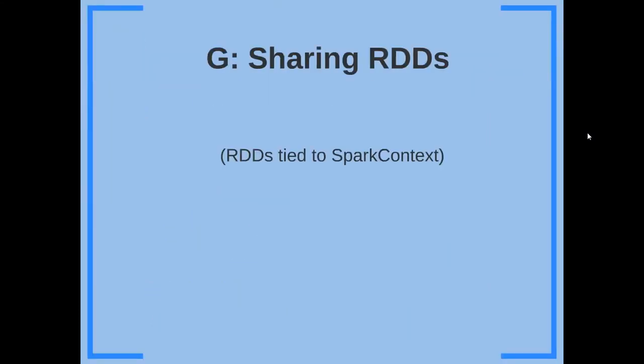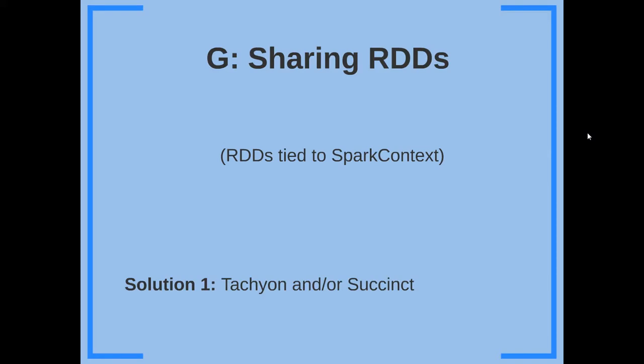Alright, our first gotcha, sharing RDDs. It's sort of a natural thing to want to do, right? To think of Spark as a data store in RAM that you want to access. Maybe have multiple applications access the same data in RAM. Well, it's generally not possible, unfortunately. That's because an RDD is tied to a particular Spark context.